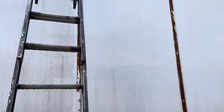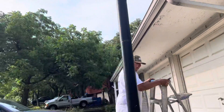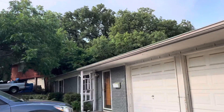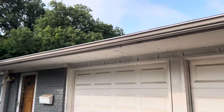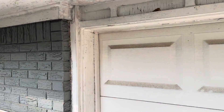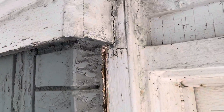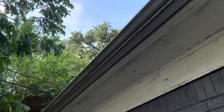I'm just going to go around to the front of the house real quick and show you what we're doing. When you need a professional painter to paint your home's interior or exterior, you know who to call. See all this loose paint here, a lot of dirt, a lot of loose paint up in here, and a lot of caulking needed in there — so that's what's going on.